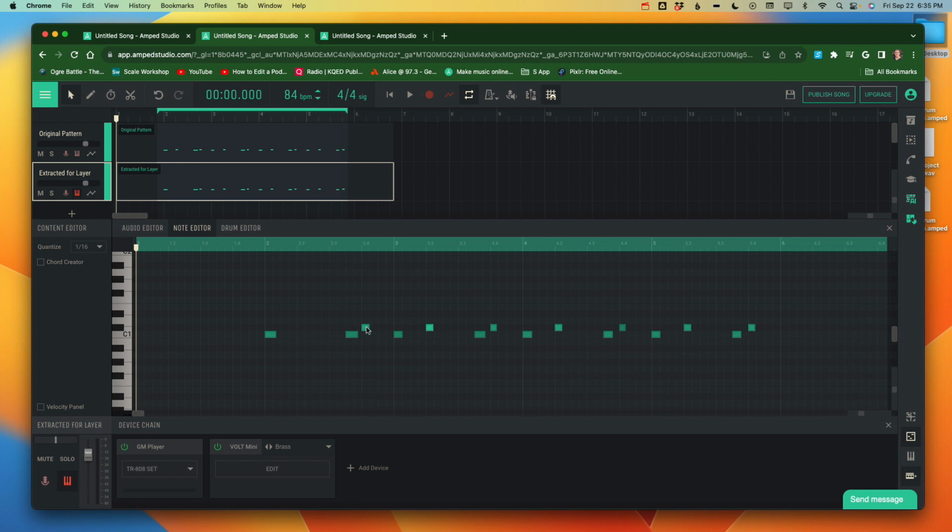So I hope this gives you some ideas of how multi-tracking and layering is very useful for getting one voice, making one voice sound rich. Here we go. Let's hear this. Yeah, I might even be able to turn the general MIDI player off on this track and then give a little bit more.